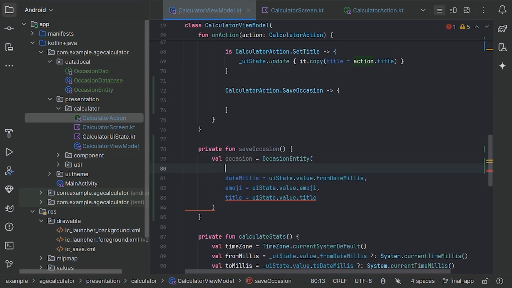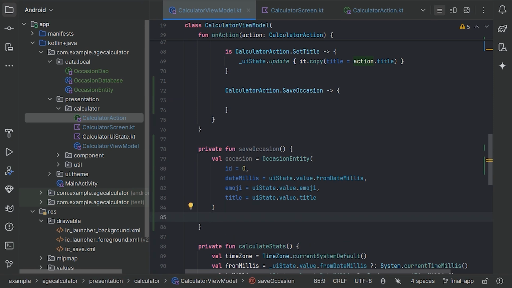And we also need to provide the ID, and let's use the ID 0. So when we are providing this 0 ID, the room database will not consider this ID. It will generate a new ID for this occasion.